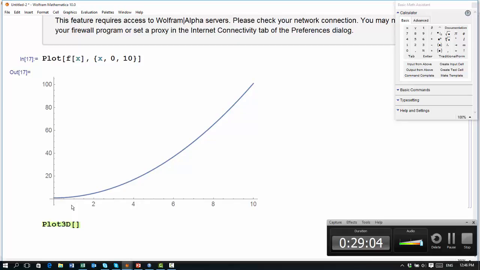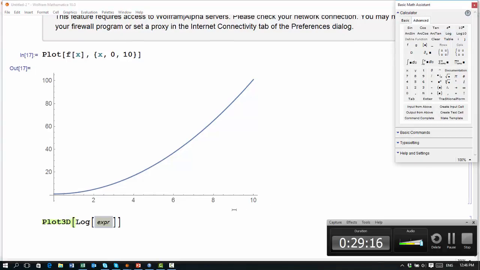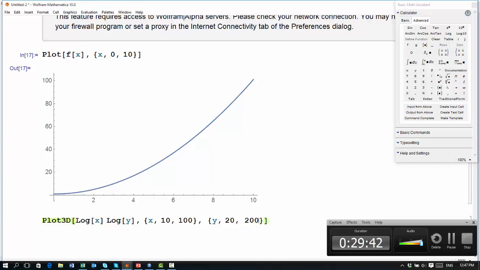And on purpose, I create a function which is more often used in our analysis, called a log function, or exponent function. So I create an exponent function of x, and then I say we like to go for a log function again of y. So these are the two outputs, right? And then I say that x goes from where? From say 10 to 100, and y goes from 20 to 200. So we are plotting a function of 2 dimensions.